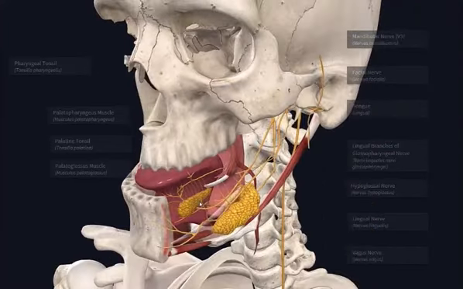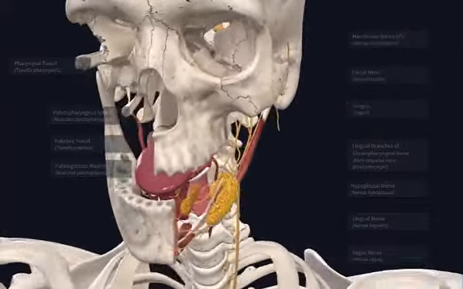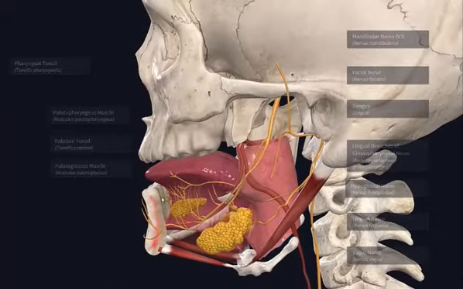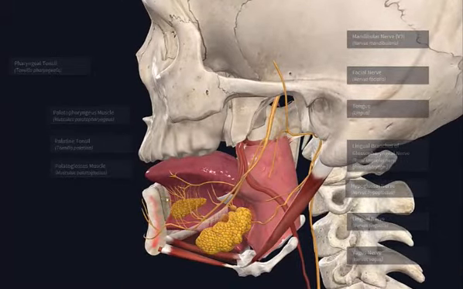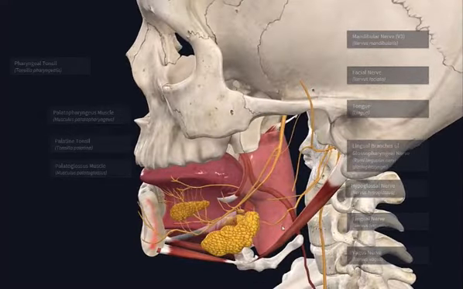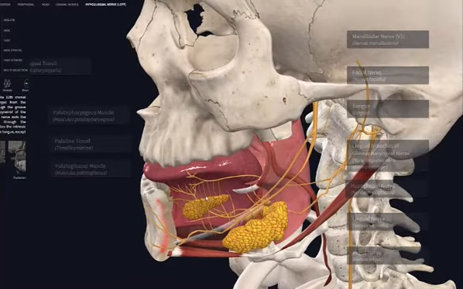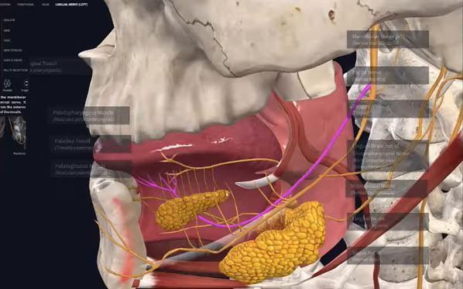So all of the muscles of the tongue are going to be supplied by the hypoglossal nerve, except for one muscle, which would be the palatoglossus. Okay, and the hypoglossal nerve, you can see as it loops around and then dives deep to the tongue. Here highlighted is your hypoglossal nerve. For general sensation, touch, temperature, we have your lingual nerve that supplies the anterior 2/3 of the tongue. The posterior 1/3 of the tongue is supplied by the glossopharyngeal nerve.